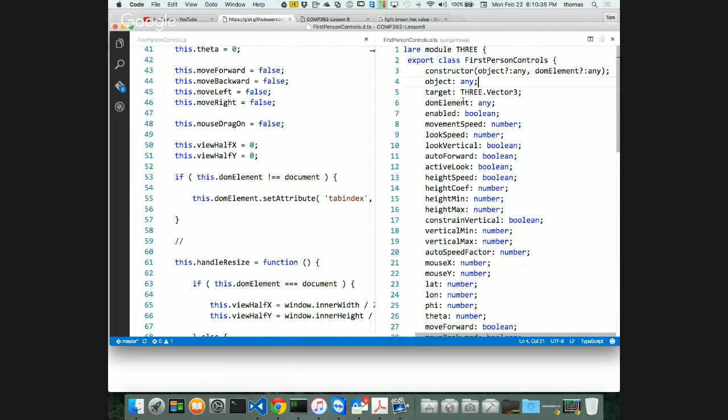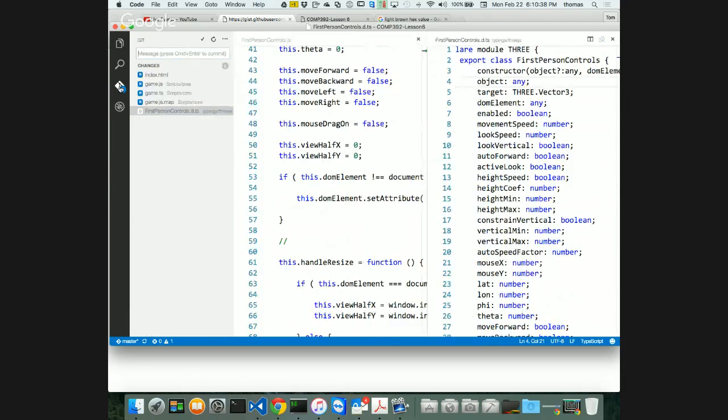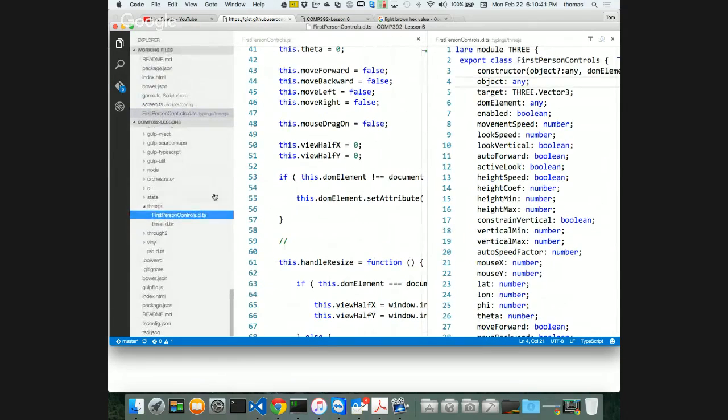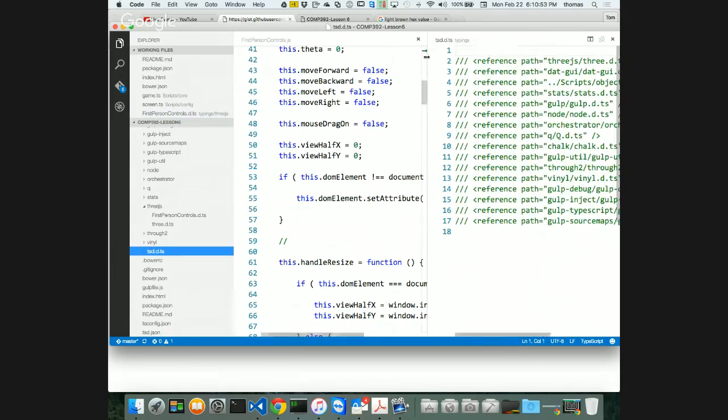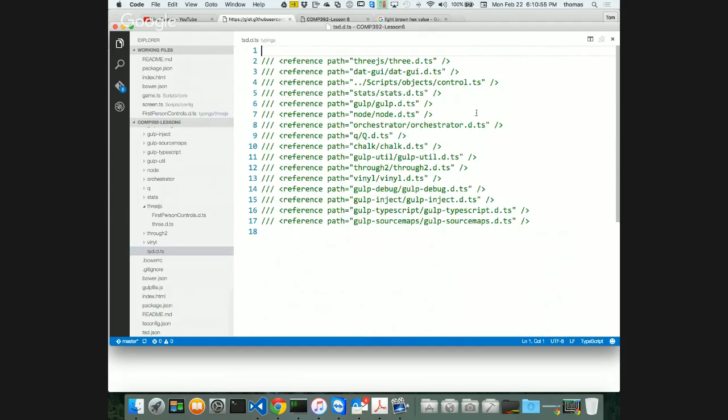Okay, so I've got my type definition library right here, but it hasn't really been added to my game in any way. So how do I do that? Well, here's my first-person controls.d.ts, and I do have in my typings a tsd.d.ts file, right? That's inside my typings right here. And notice that I also have already this 3.d.ts file right here. So I need to make a reference to it to add it into my typings.